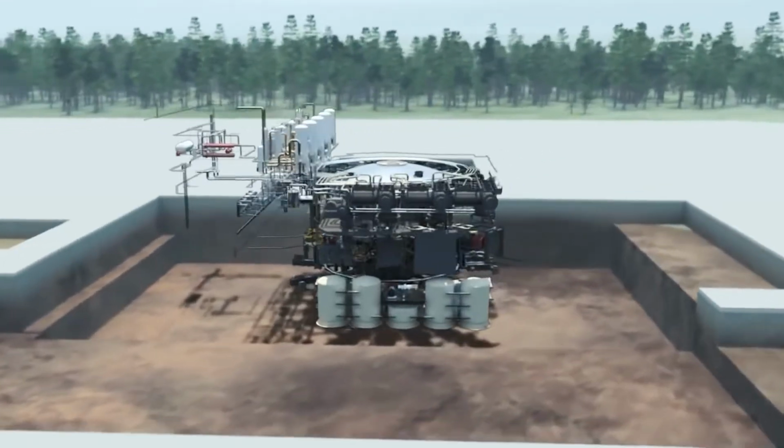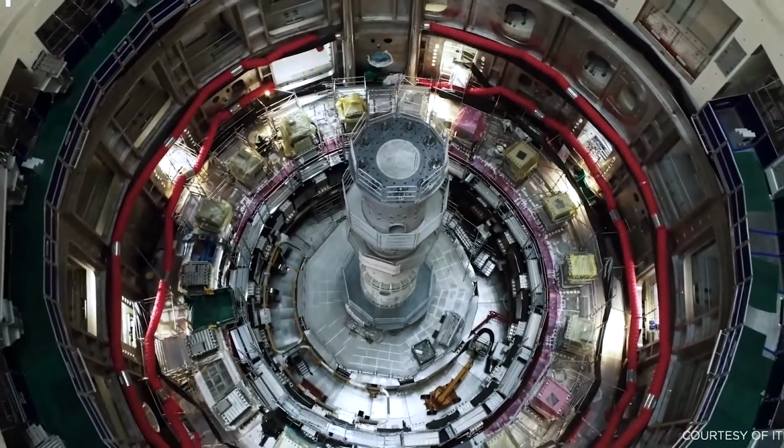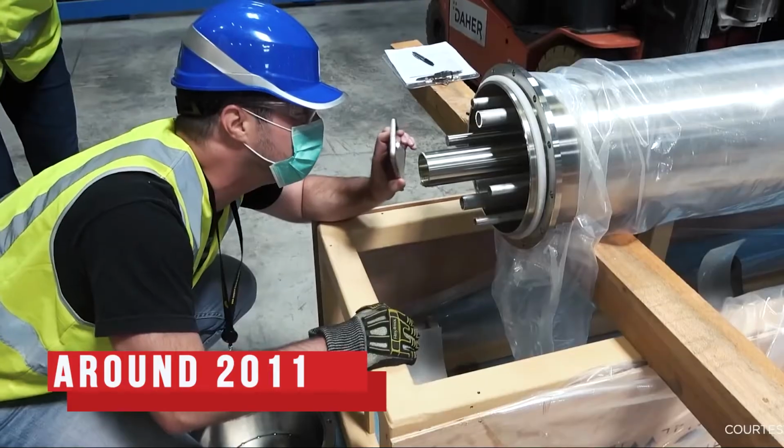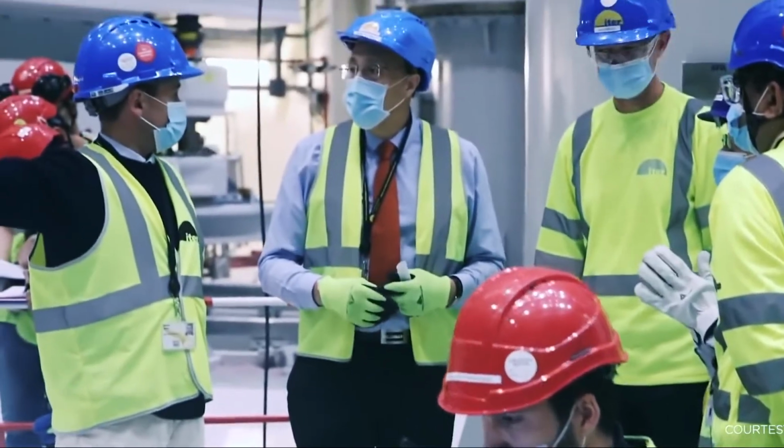Though the fuel particles are much cooler when they reach the diverter, they still have enough energy to knock atoms loose from the wall material of the diverter when they collide with it. Previously, JET's diverter had a wall made of graphite, but graphite absorbs and traps too much of the fuel for practical use. Around 2011, engineers at JET upgraded the diverter and inner vessel walls to tungsten.